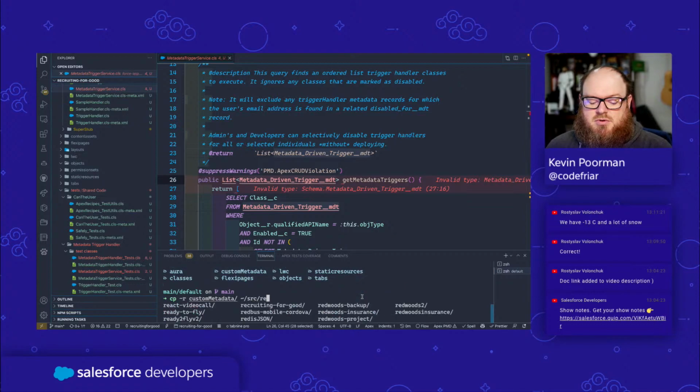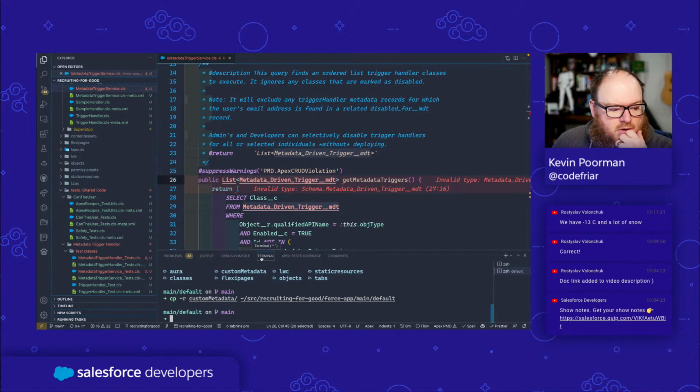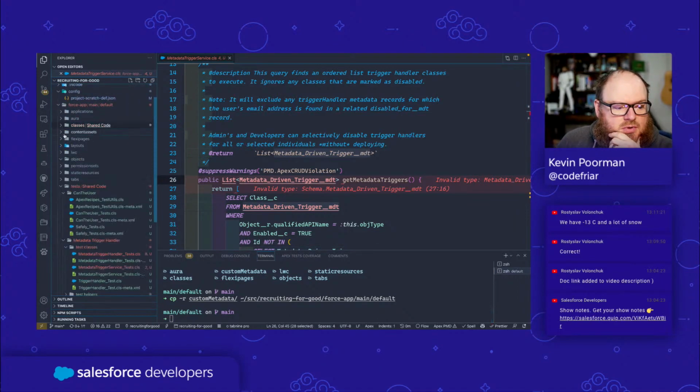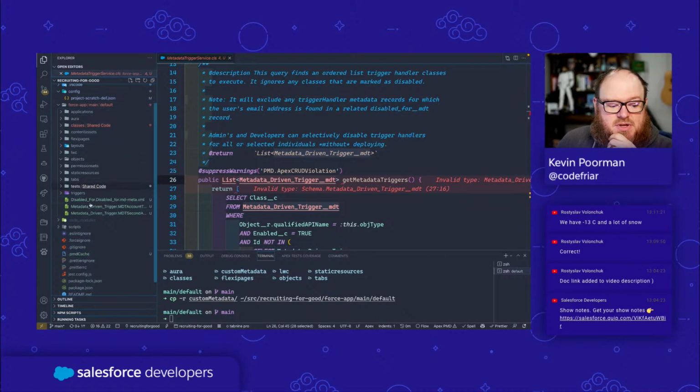Source recruiting for good, force-app/main/default, like that. So now over here we should see custom metadata. Oh, it moved the contents, but not the directory.